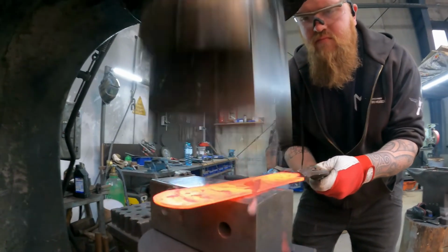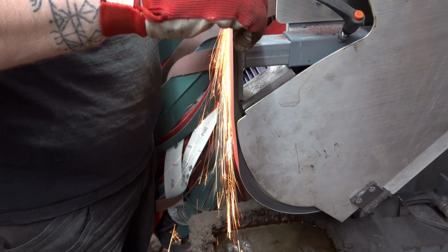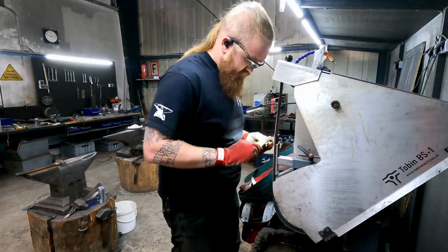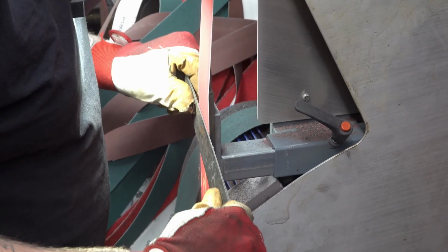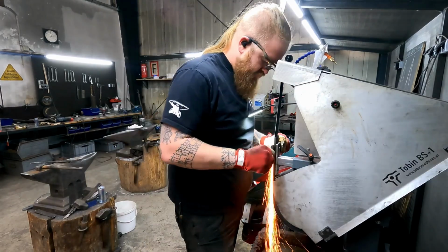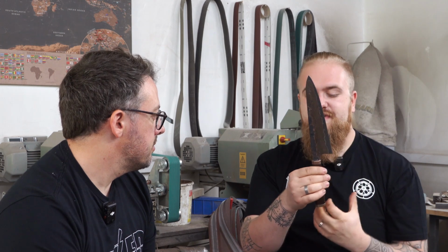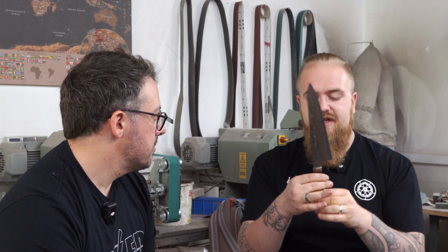So this was a process. I didn't do it all at once. I forged the blade in February. I did all the heat treating a few days later. The grinding took a few weeks, me being mentally able to get risky on this thing and start to grind on it. But it actually went pretty well. And yeah, the whole putting the pieces together, like all the bolsters and stuff.